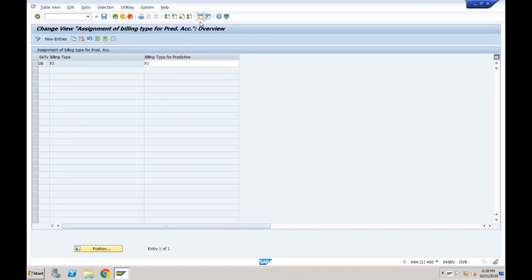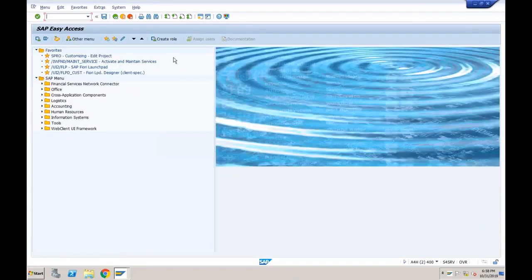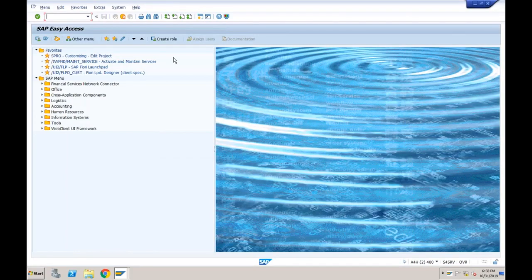So let's take this example. Let's say I want to create a sales order. Normally we use transaction VA01 to create a sales order. Even in SAP S4 HANA, if you are using the traditional GUI, you will use the same transaction VA01. On top of that, you can also use SAP Fiori to carry out all your transactions. I am concentrating on the traditional GUI, so I'll go to transaction VA01.